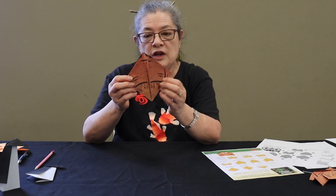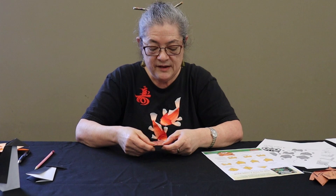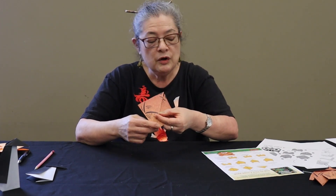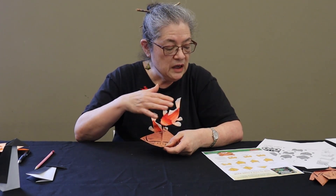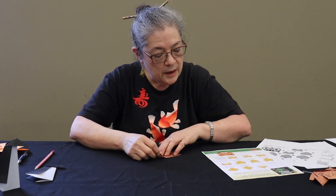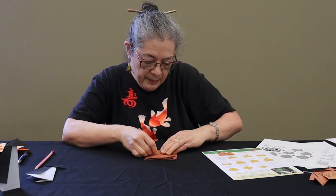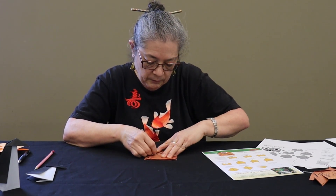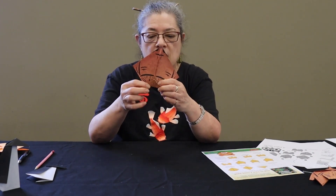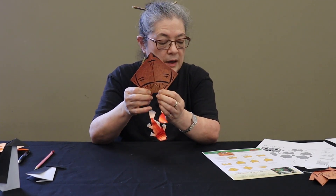So you have this shape. What they say is to fold the closed corner — you're going to fold it up and it says roughly one fifth of the length. So you kind of fiddle around with it — it's going to be about there. Now you're going to turn it this way, so that's now going to be the top.